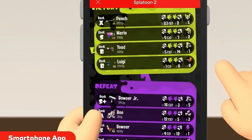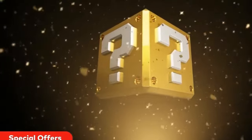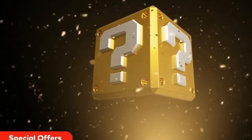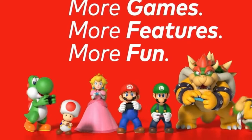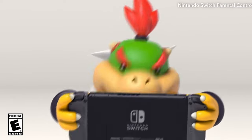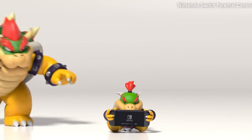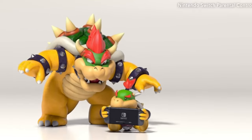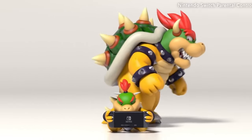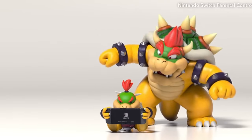When they didn't merge the handheld and home console together, every single thing had a different gimmick. Starting with the Nintendo Entertainment System, we had cool funky little controllers. Super Nintendo, Game Boy — we had Game Boy stuff. With the DS, we had the flip screens. Everything has to have a cool little gimmick. The Switch was you can put it in the TV. The Wii was motion controls. The Wii U was the gamepad.